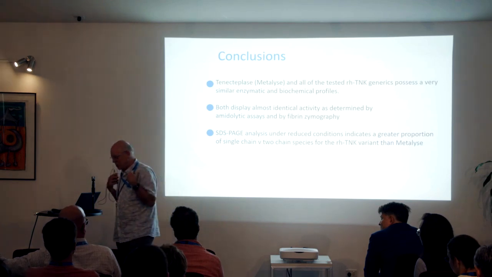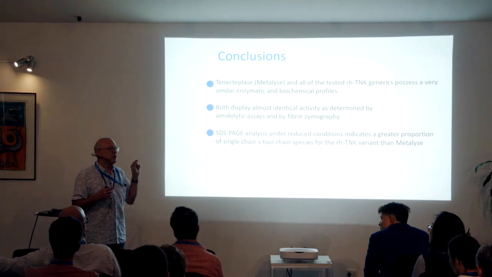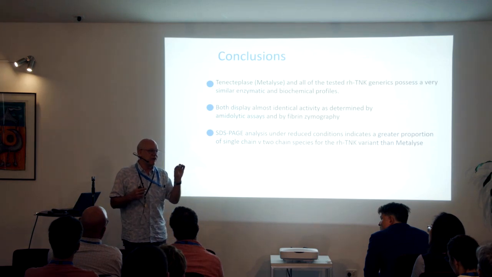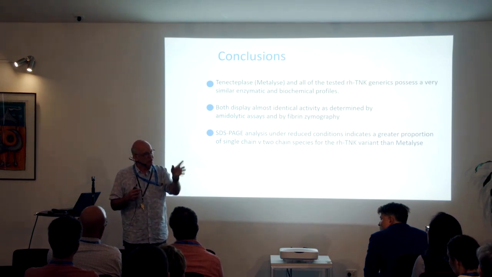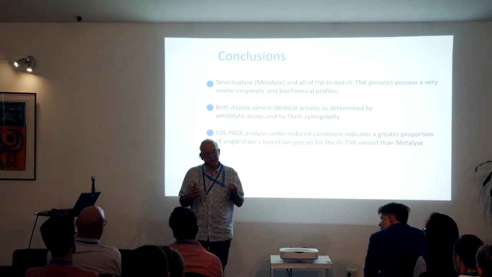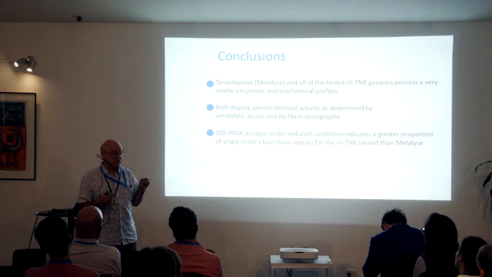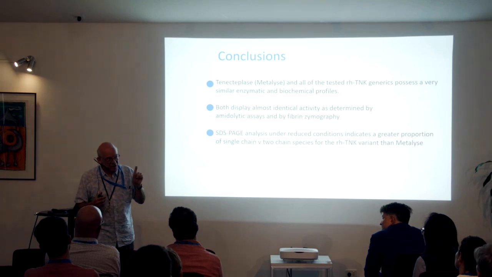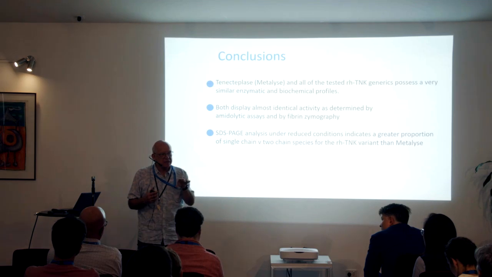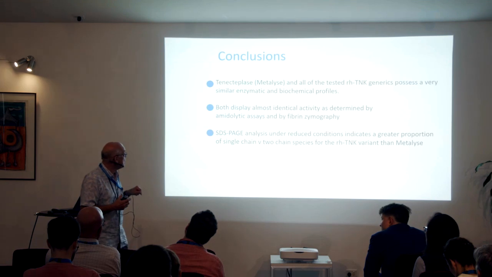I mean, I think what I'm resting on here is that I think you're better off to have a larger percentage of single chain, because you don't want to have an active molecule in the plasma, right? You want to keep activity maximal on the clot, where the conversion should occur. Right? You want to have minimal systemic activation of plasminogen. Now, Tenecteplase already has a bit of a big advantage over TPA because it has less systemic activation anyway, because it's less activated by fibrinogen. So it's already pretty safe in that domain as it is. But you're better off to have even less if you can, and to maximise that on the clot surface.